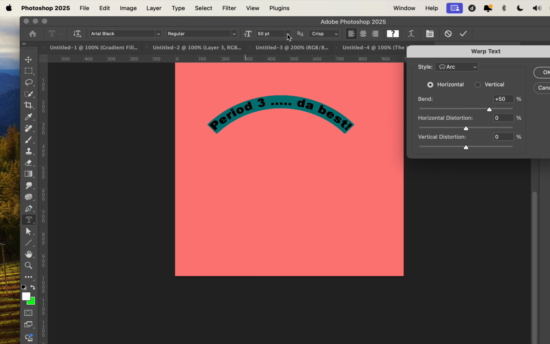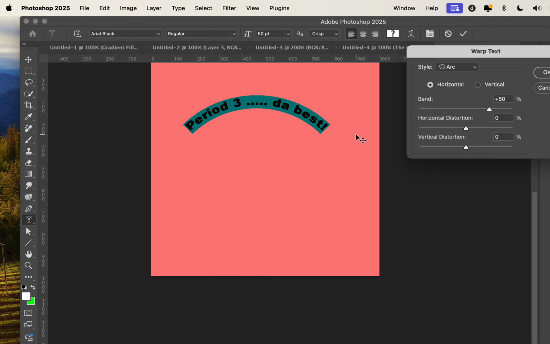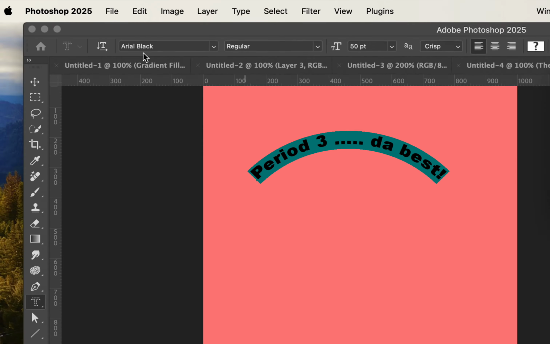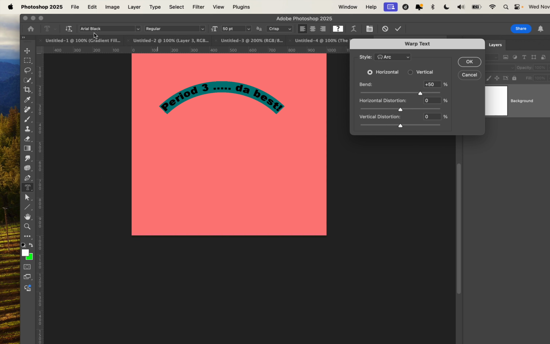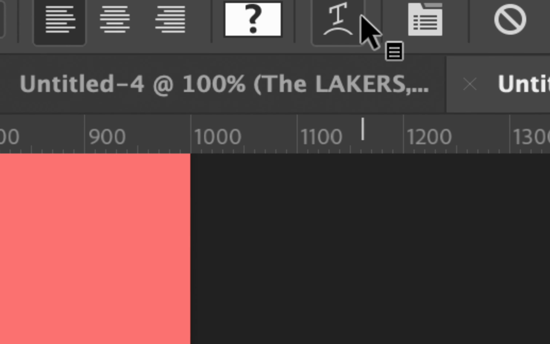Can we use any font, mister? Yes, sir. Well, I asked you to do Arial Black, just for this. I can't find it. Wait, mister, what's it called? Arial Black. Everybody should have it. I only have Arial. How do you work the text? Hold on. You highlight it, and then you click on this icon right here.